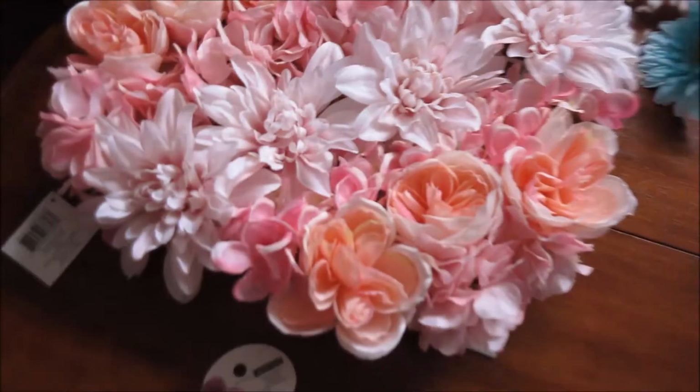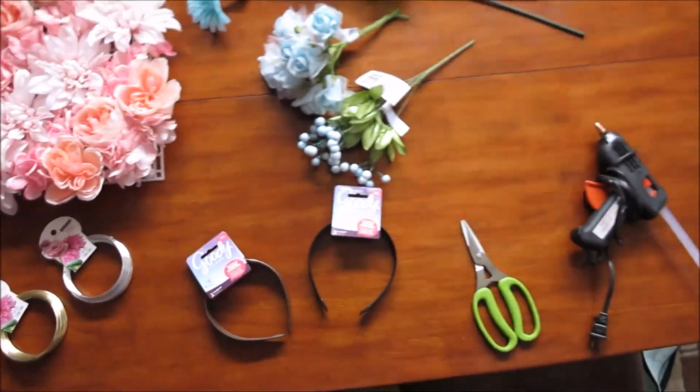And then next you're also going to need scissors, a glue gun, glue for the glue gun, and pliers and wire cutters. The wire cutters, you're just going to simply use to cut the stems of the flowers and also the wire that we used here.